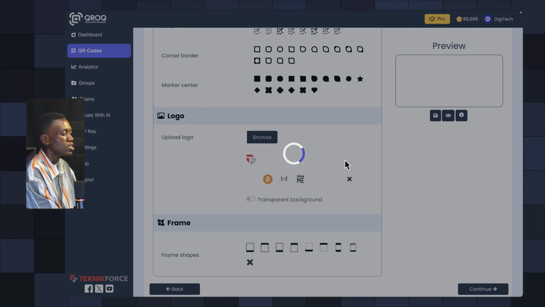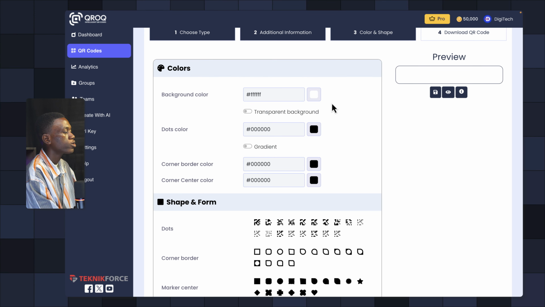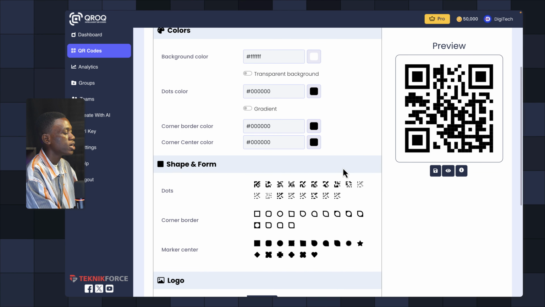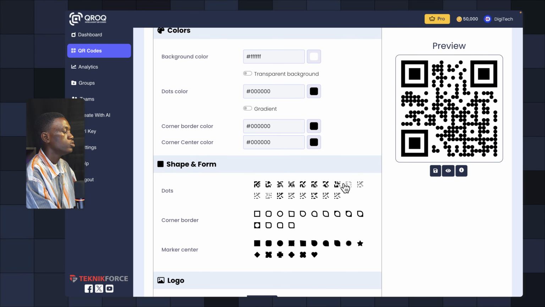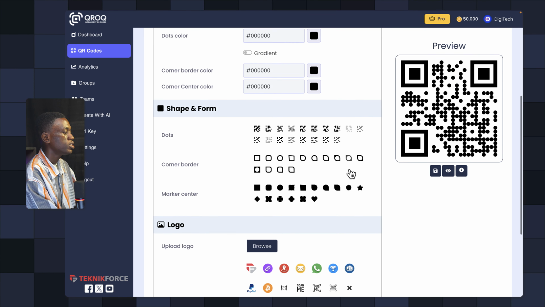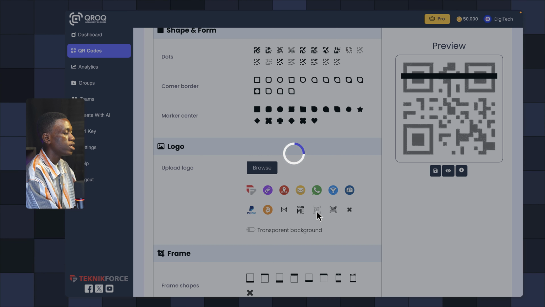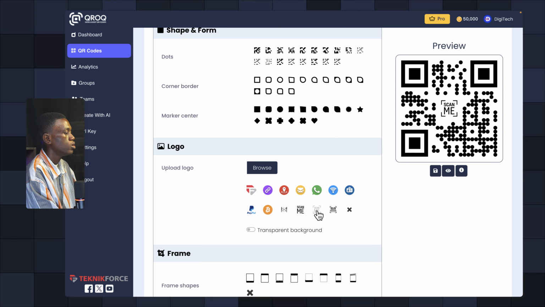And here is the important part. Now you can add a background color to it. You can change it. This is the basic QR code, but now this is where you can add more of your customization to it. So you can see that we've made it a bit different. We can add different logos here to be placed in the center of your QR code.